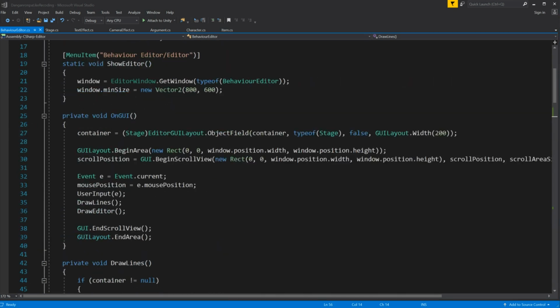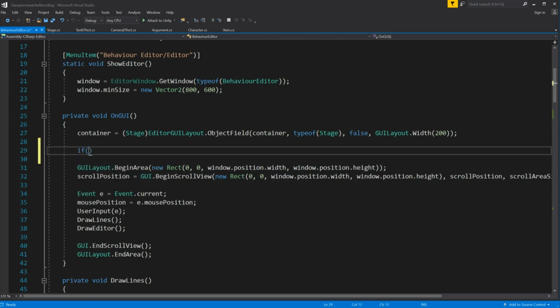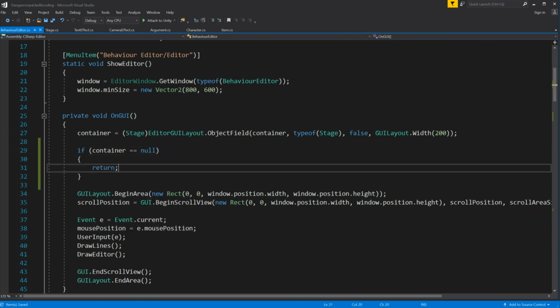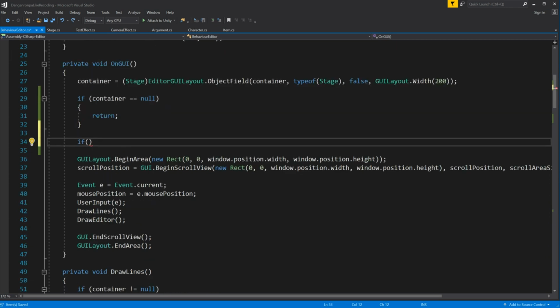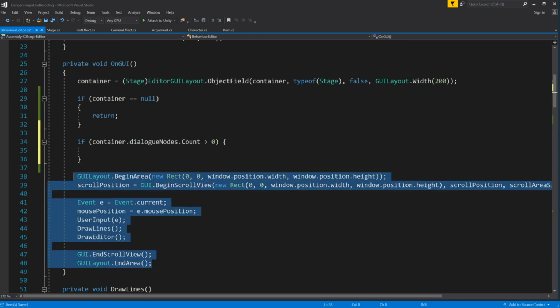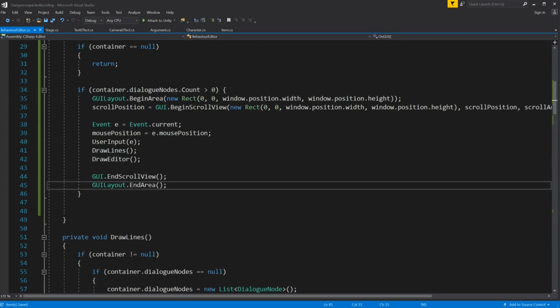Let's make scroll area size dynamic, so it will resize to fit all the nodes inside of it. Go into onGUI, make node null check for container. To make sure that we are not trying to interact with an empty list, put the check for count more than 0. Inside we have to calculate the size for scroll area.